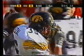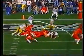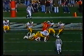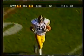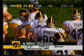Well, when you toss it on the goal line, you want to win the corner, and they did not win it because Iowa took over the corner and they won it. And watch Dolezal, number 39, just take the backside here. We're looking at Wallace, but the play fake held our cameraman. But Mike Dolezal does a nice job of playing behind the ball carrier and running inside and making a good play in the backfield. A 2 yard loss, which brings up a key third down here in the goal line.